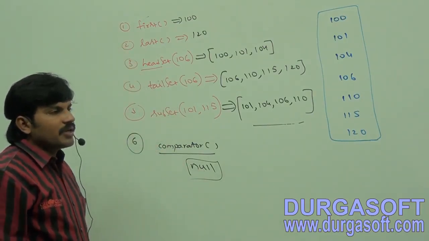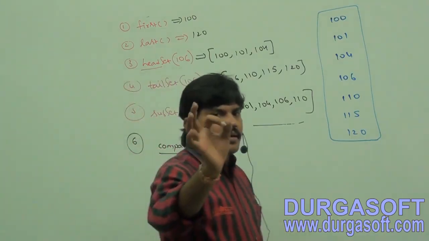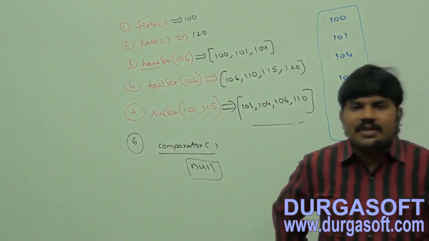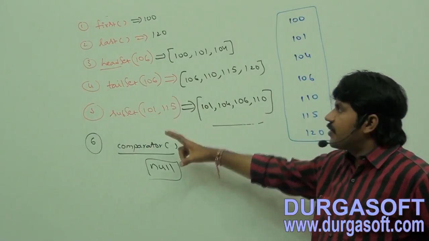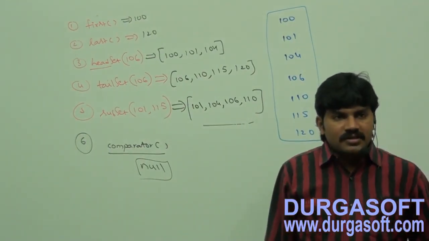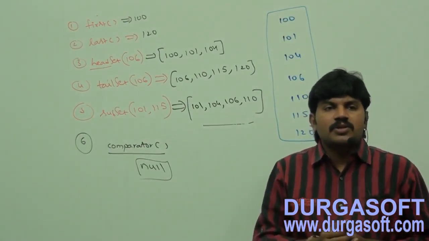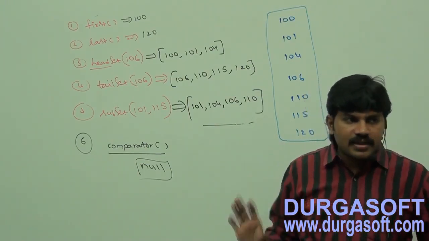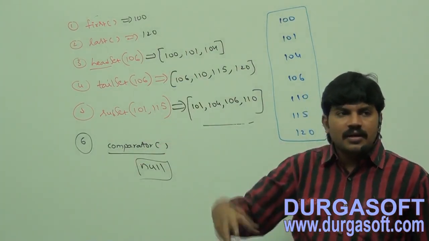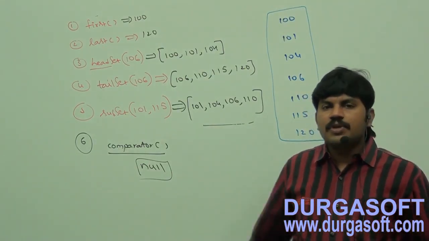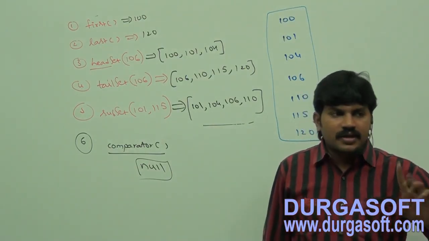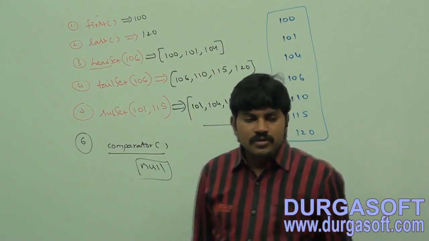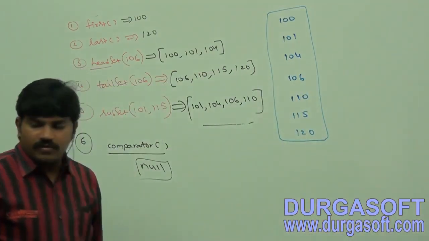Okay, that's all. So can you tell me how many methods the SortedSet interface defines? Six specific methods are there in the SortedSet. These methods are applicable to sorted-set-related objects, but not a normal set. You can't apply them on HashSet or on LinkedHashSet. These methods are related only to SortedSet, right?